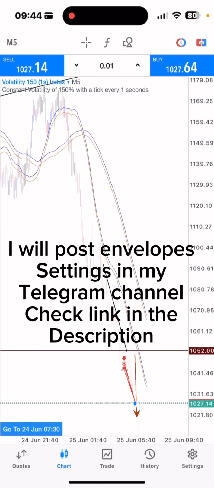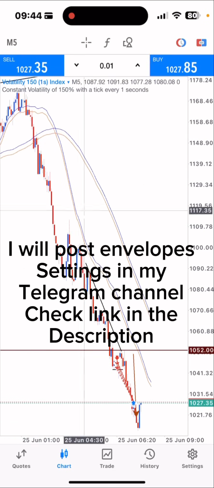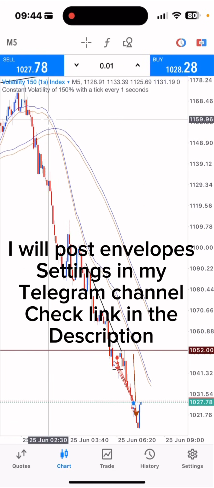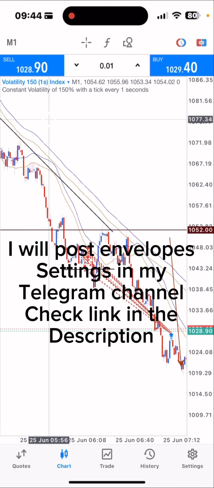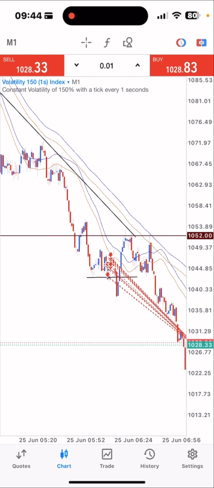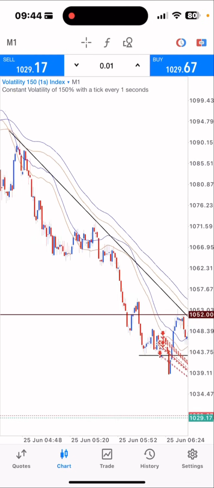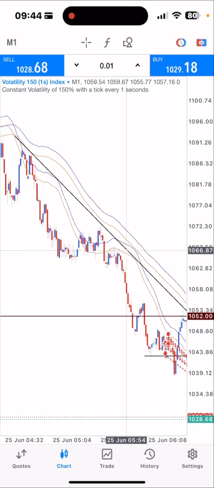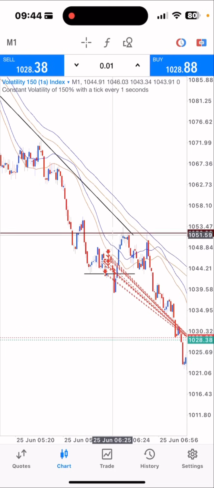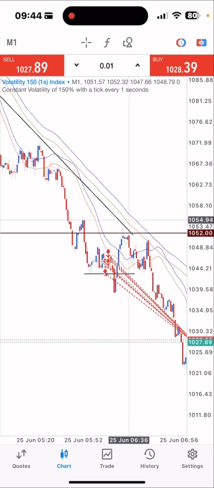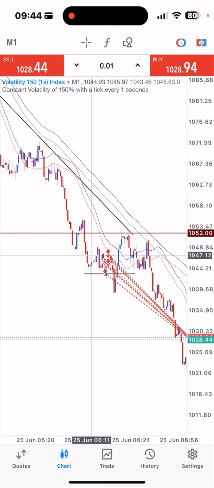So I had to go on the 5 minutes time frame to look for this confirmation. And then after the cross, I went to the 1 minute time frame to look for the entry. And for the entry, as usual, is to wait for the market to retest on the trend line, or to wait for the rejection candlesticks, like right here. I drew this trend line. Here was the first peak, and then the second right here, and the third right here. And then on the third there was this rejection candlestick.